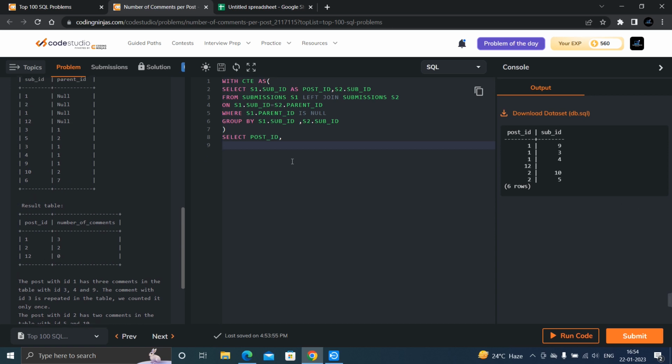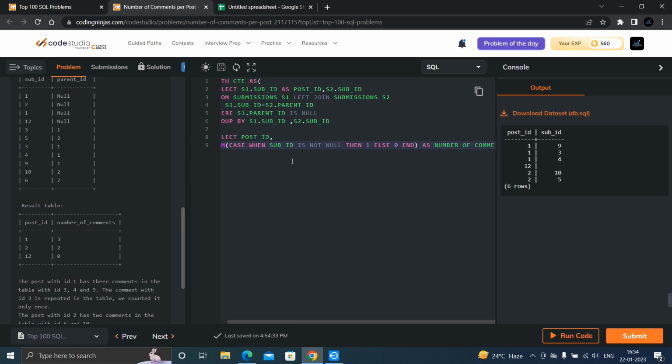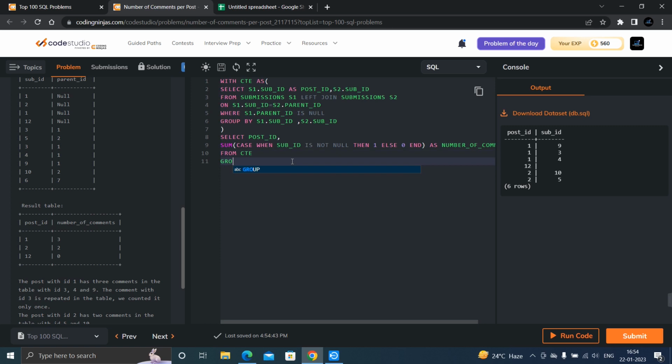That's why I use this case statement, and also sum: case when submission id is not null then 1 else 0, as number of comments, from this common table expression, and again group by post id.